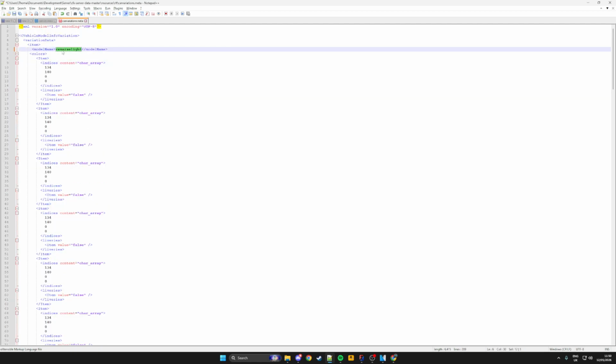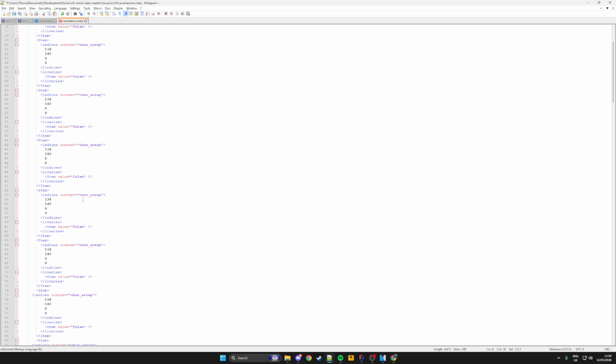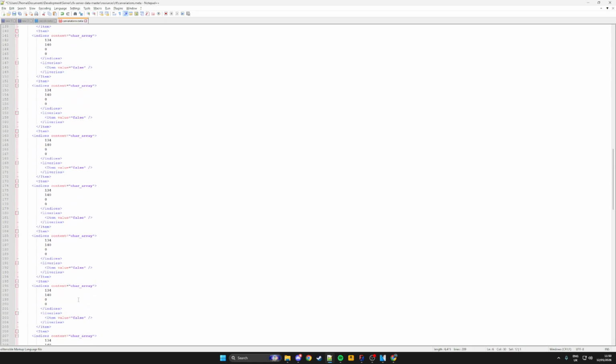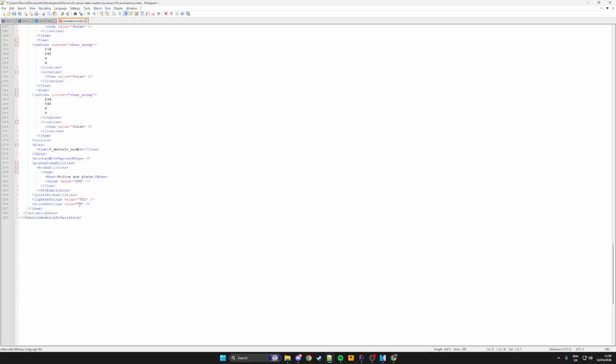Okay guys, here you join me in the Carvariations.meta file. You want to make sure that your model name is set to the one you exported. You want to scroll all the way to the bottom. Once you're at the bottom, you want to go to the siren setting value, and you want to make sure it's set to the one that you have just set. My one was 1, 2, 3, 4, 5, 6. Set it to whatever one you have just set it as. Simply just save that, and you are now done with the Carvariations.meta.